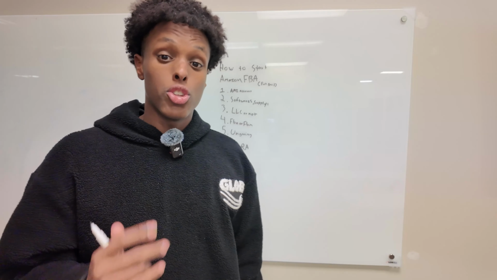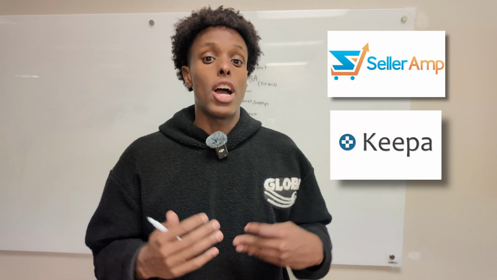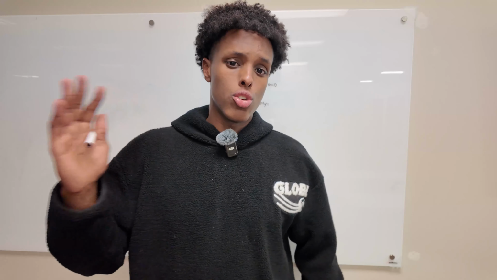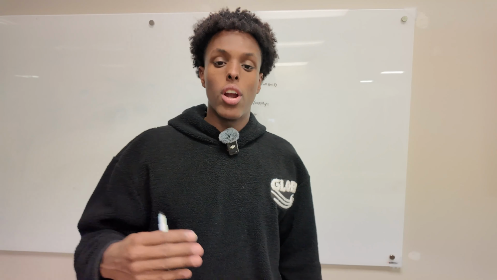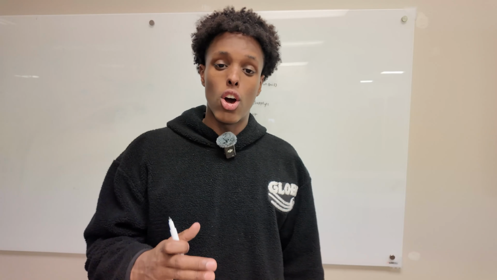With softwares, you're gonna need two softwares, SellerAmp and Keepa, right? SellerAmp is gonna be your profit calculator. It's gonna be how you reverse source. SellerAmp has so many benefits. If you wanna learn exactly how to use it, I have a YouTube video on that too, but SellerAmp is a no-brainer. Keepa is a no-brainer too. Keepa is a price history software. It just shows you all the data on a past product.